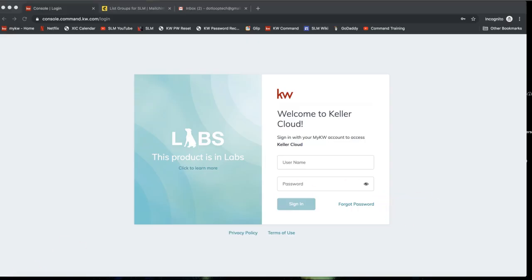Now, before we get started and logged into Command, I just want to give you guys a quick tip. First of all, KWRI has said that Google Chrome is the best browser to use with Command. And above and beyond that, incognito window is best because incognito window does not store cache and cookies, so it will always give you the newest version of Command since they're launching updates daily, weekly. If you are not familiar with how to get into incognito mode in Command, let me just show you that real quick.